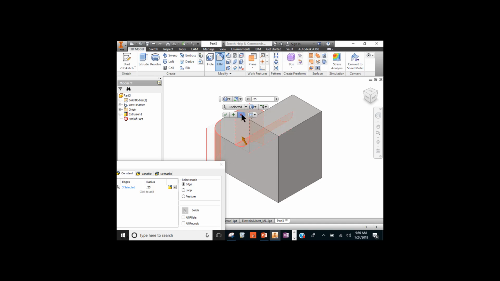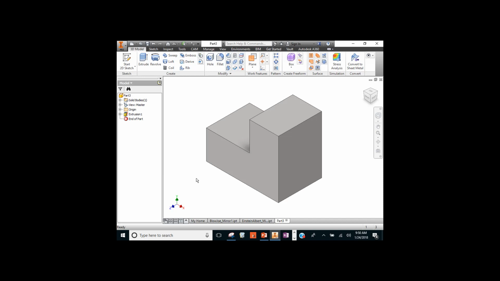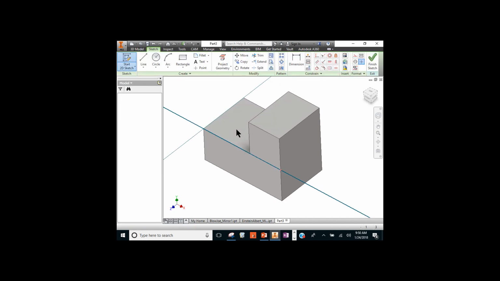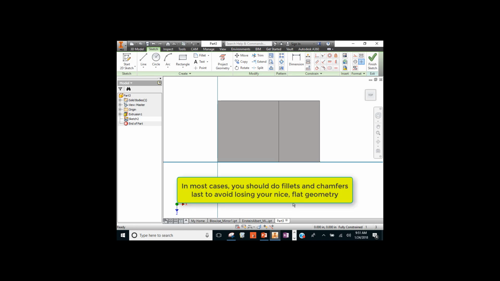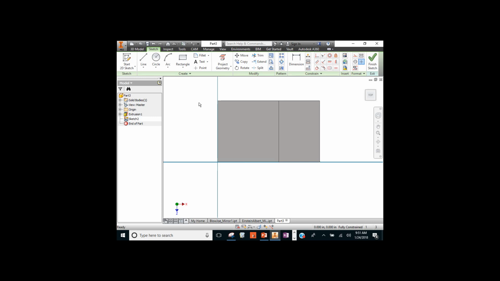Actually, what I'm going to do is forget that, because it tells me I have a circle I need to draw on this face. And that's one thing about fillets and chamfers and things like that. They cause you to lose your nice rectangular symmetry. So before I introduce those curves into my system, I'm going to take care of that circle or that hole. So I'm going to project the geometry on that face, and they tell me it's 0.37 inches diameter.